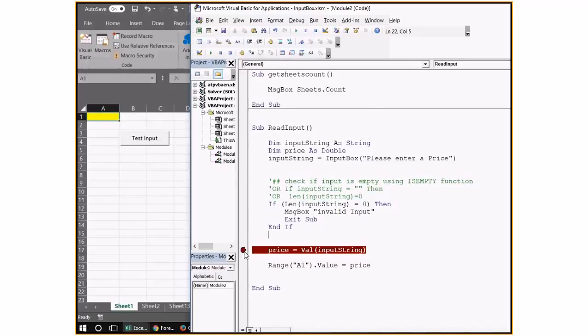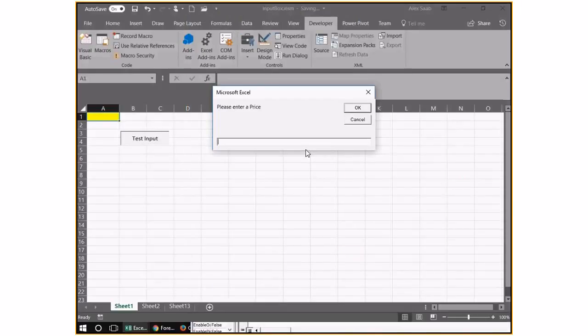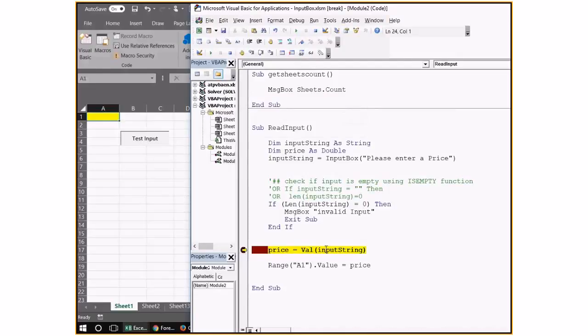So let's test it with numbers and without numbers. So 550, 189 or 98. That's F8. You notice a difference when I put the mouse over input string and price? The value is between double quotes.